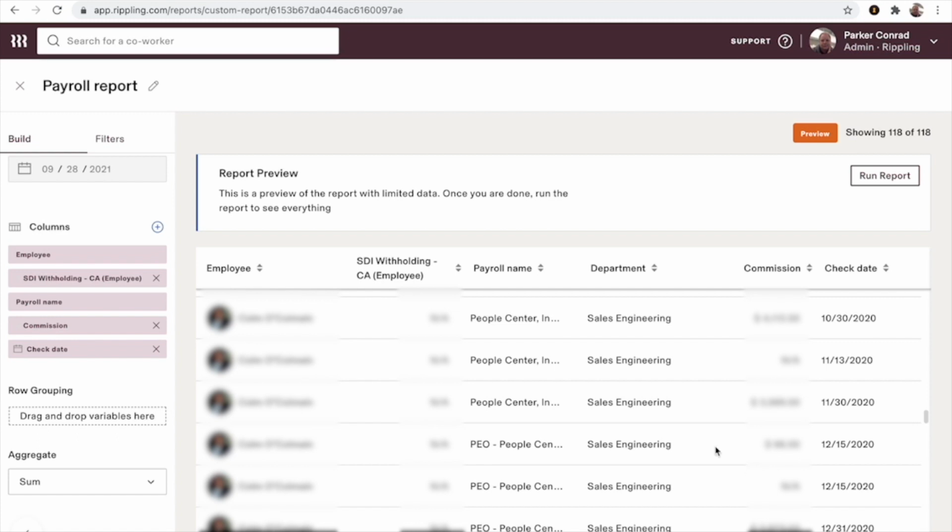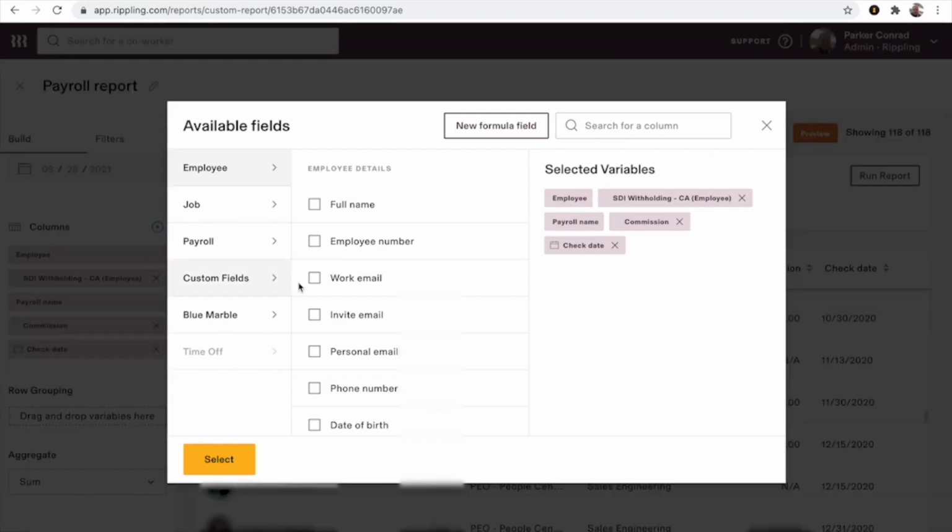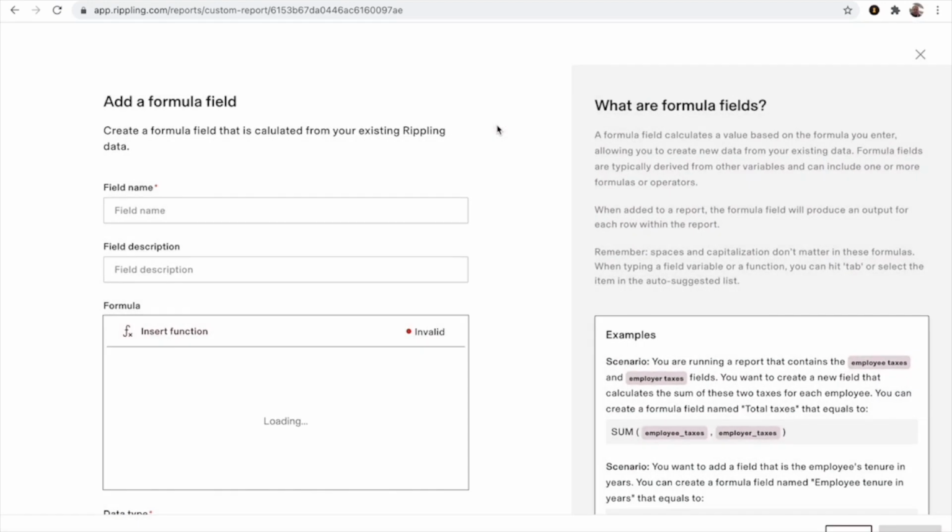So I can do this in Rippling by creating a calculated field. This is not launched yet. This is coming in a few months inside of Rippling. We're launching in a few months a scripting language inside of Rippling that we call RQL. And you can use RQL in a lot of different places across Rippling. Inside of a report, I can use RQL to create these formula fields, and we'll talk about some of the other use cases in a second.